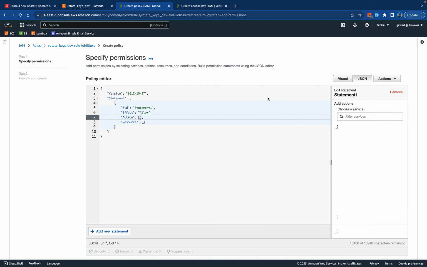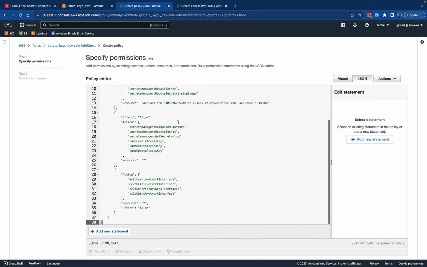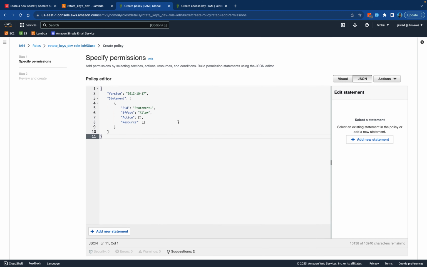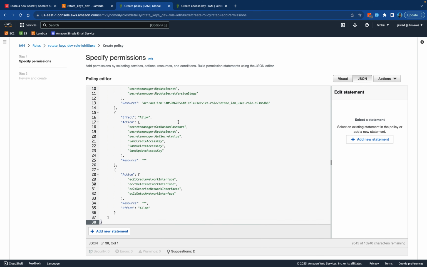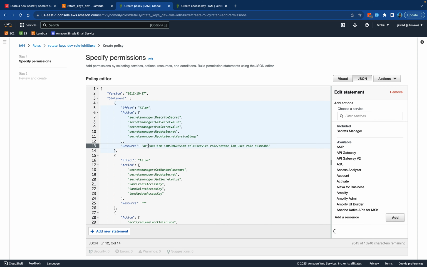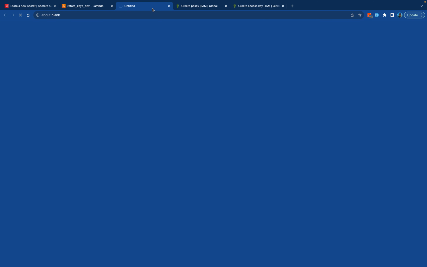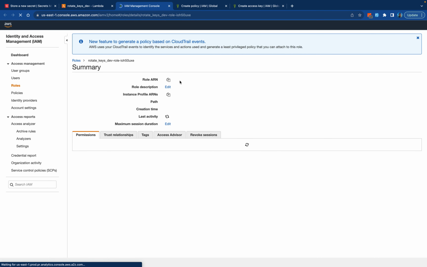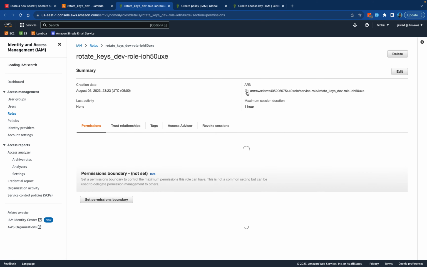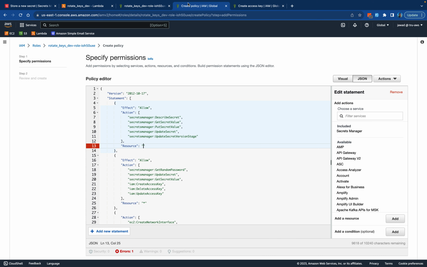Select the JSON tab, paste it as it is. Okay, here we will need to replace this with the role name. Okay, again click on this role name. Copy the ARN, paste it in this row.